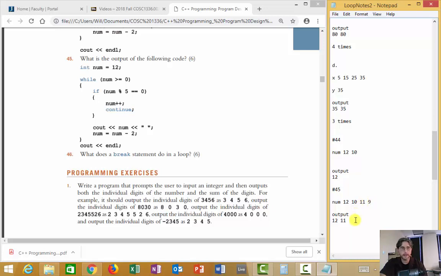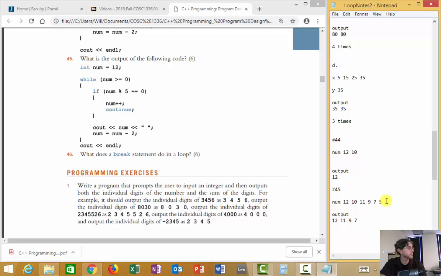So it comes down here and outputs 9 and a space. And then subtracts 2 from 9. All right, so 7. Let me know if I mess up anywhere. 7 is greater than 0. True. So if 7 mod 5 is equal to 0, 7 mod 5 is 2. So that's false. So it goes down to the next part and outputs 7 and a space. Subtracts 2 from 7. So you get 5.